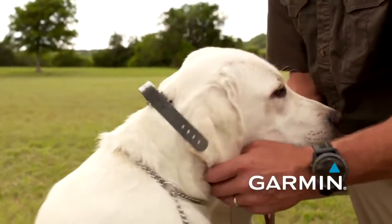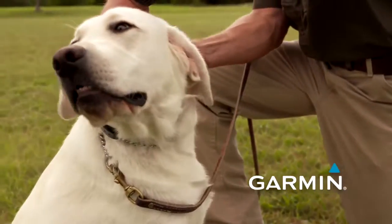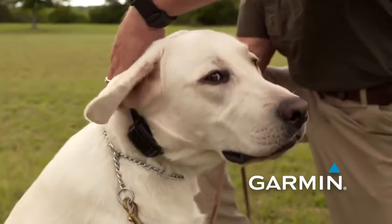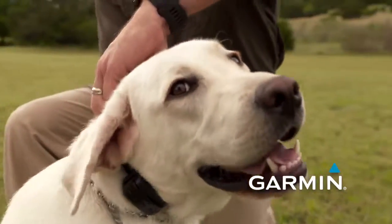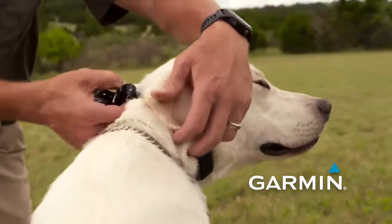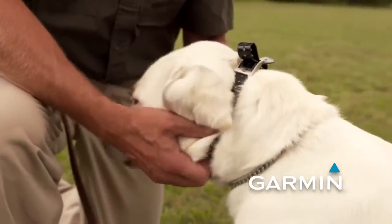There are two reasons that we would change position. One is if a dog is extremely sensitive to stimulation. If we place it directly over the throat, there's less muscle tissue there — it's primarily skin and nerves — and they will be less affected by stimulation than if it's in a major muscle group on either side. If a dog is less sensitive, putting it into a major muscle group on the left or right side of the neck, south of the baseline of the ear, gives good contact and the dog will feel the sensation at lower levels.